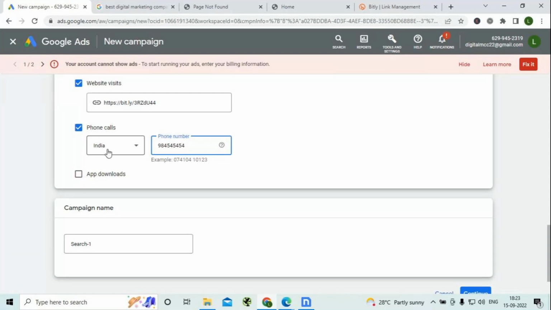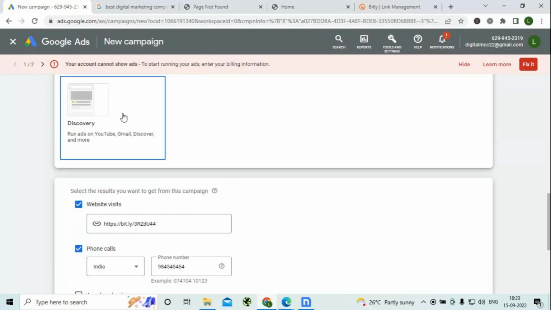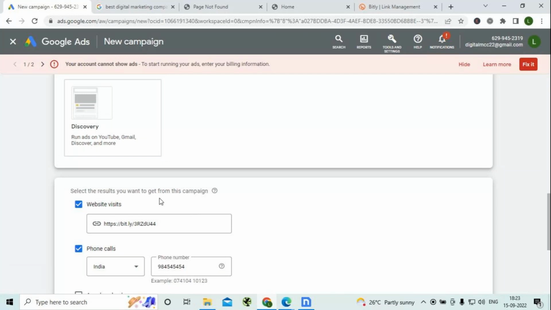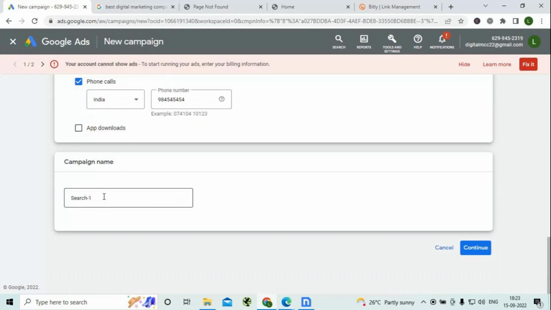It's not mandatory that you give the website address and the contact number. You can give it later also, but if you want to highlight it in your campaign, then you can give the website address and the phone number. Later on it can also be added, which we will see later.